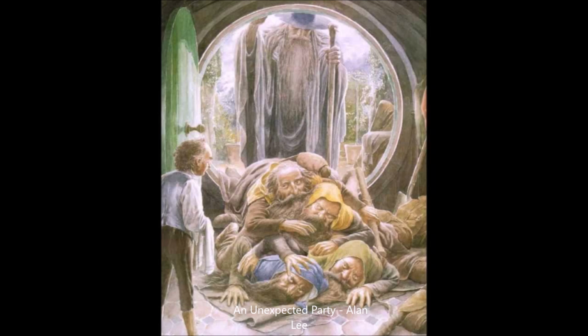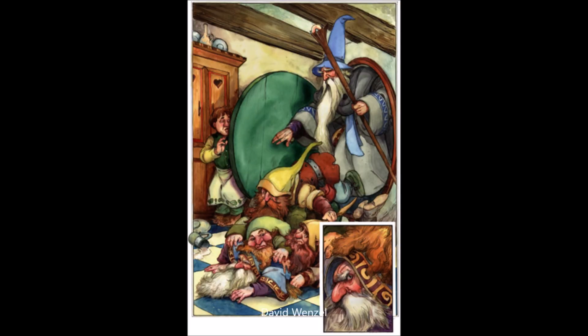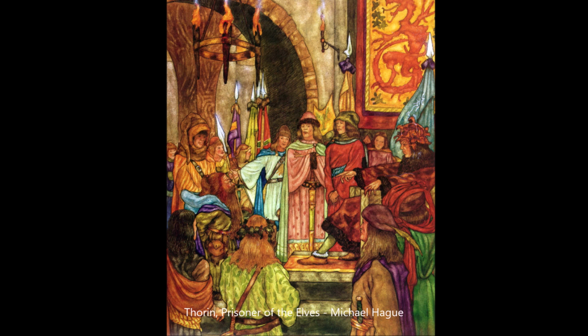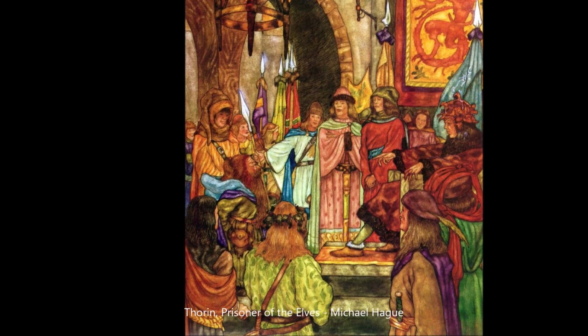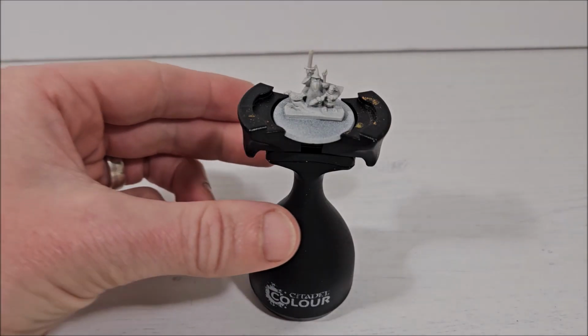When the dwarves first barge into Bag End, Thorin is described as having a sky blue cloak. I started with that and then used this painting by Michael Hague for further inspiration. Again, you'll see the result of that towards the end of this episode. And that just left one final piece of the puzzle.